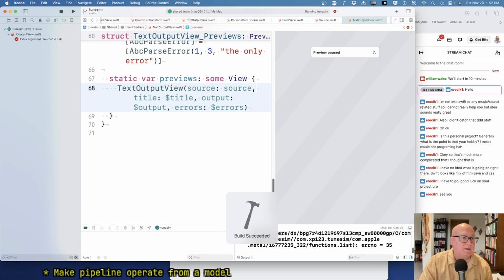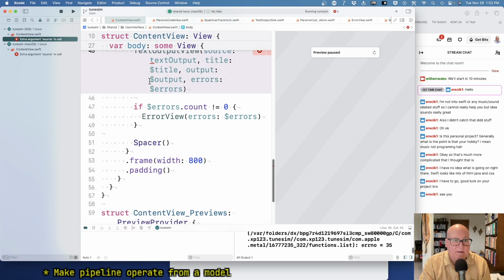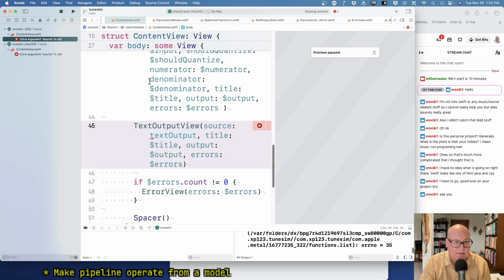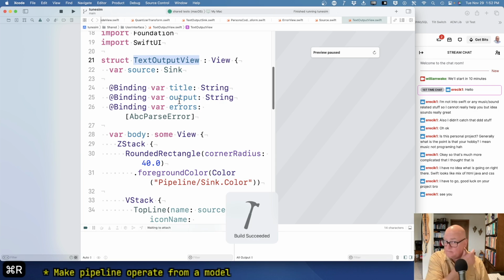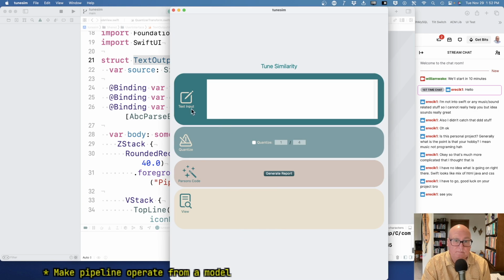Looks like we're missing one. I don't think that's an error. Text, there it goes. All right, let's run. Text output view. He's got his icon and name, so he's good.